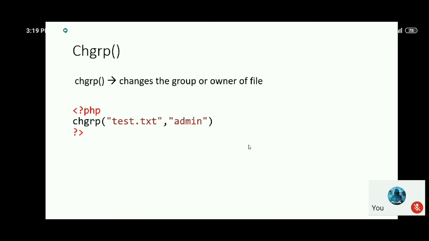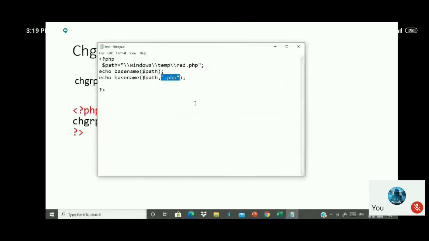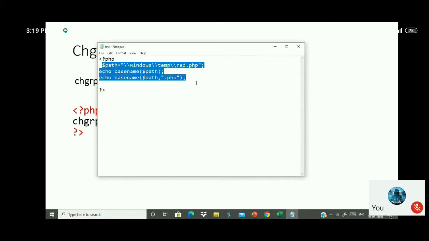Now listen here, I will show you how to do this. I take this out and I give a change group. Now I have a file called mct.txt in my folder. Now I make it as admin status.